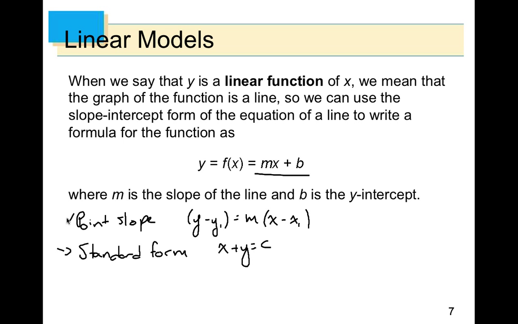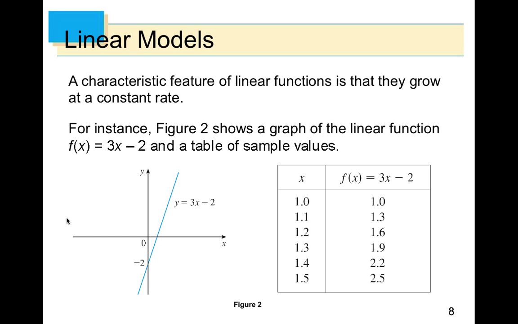So, getting back to linear models, a characteristic feature of linear models is that they grow at a constant rate. And you've probably heard this before. Linear models grow at a constant rate, or lines grow at a constant rate, or you'll hear the phrase the rate of change. So, for instance, if you look at the graph of figure 2, we have a linear function, f of x equals 3x minus 2, and I give you the graph, and I also give you the table.